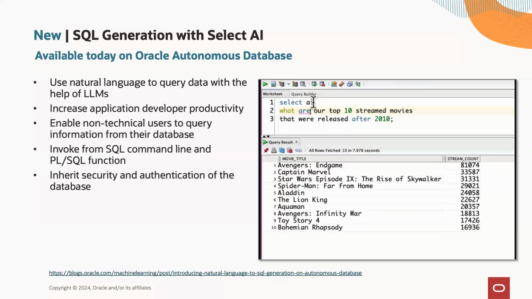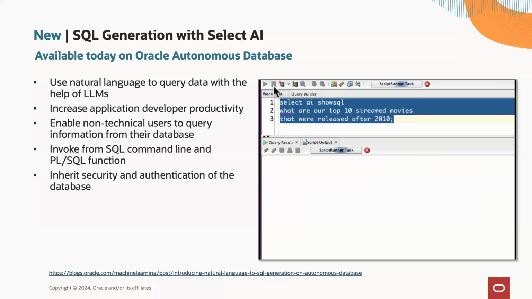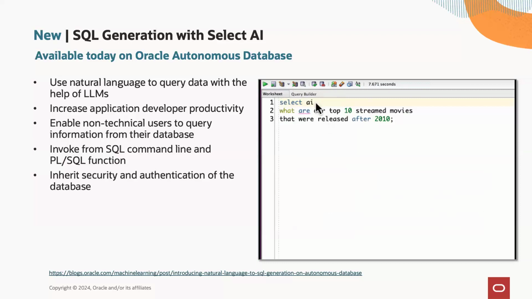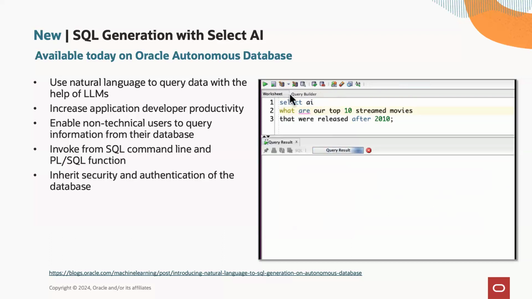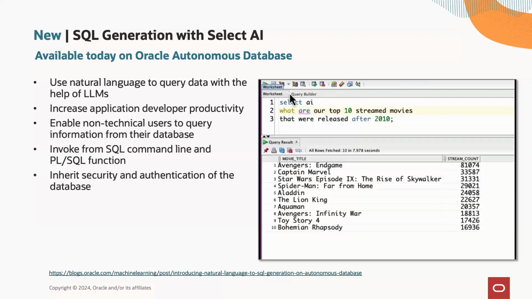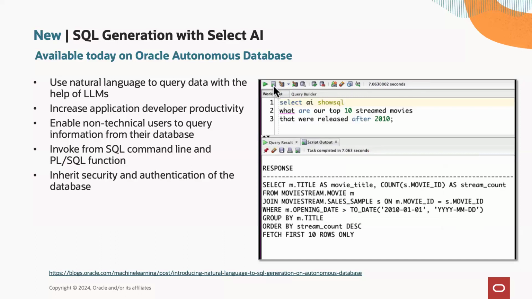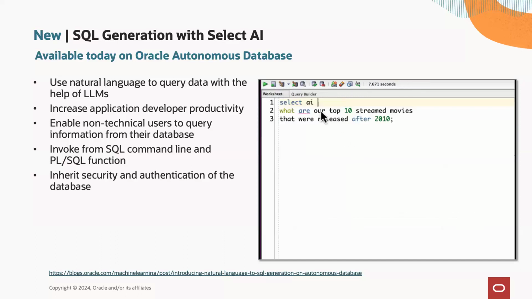So again, this is currently available within Oracle Autonomous Database. So we leverage large language models through OpenAI. We have integration with Cohere and also Azure OpenAI, right? So you can use those for integrating the large language models, and then you can use the Oracle database on top of it to query that data. Again, these things are currently available in Oracle Autonomous Database, and there is also a blog link which you can refer to if you want to understand more details about this.